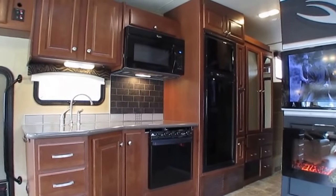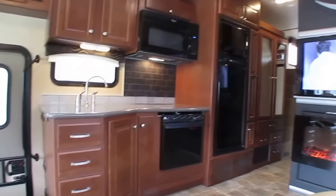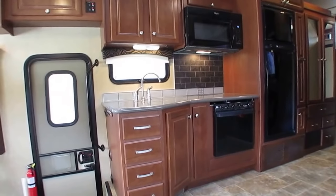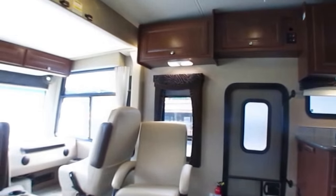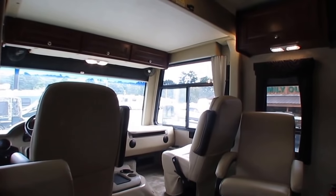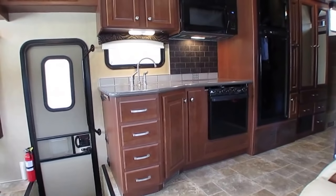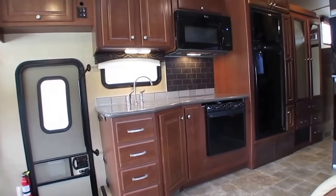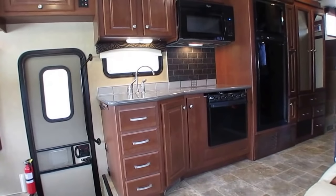Once you arrive at your appointed time, my RV tech will go through this motorhome with you, spend quality time one-on-one answering any questions, show you everything that works, and show you anything that had to be repaired — all included for that $99,900. Once you take possession, your one-year nationwide limited warranty goes into effect. Most of our customers are about 350 miles away, so the warranty is nationwide — you can take it to any accepting dealer closer to you, or bring it back here anytime.